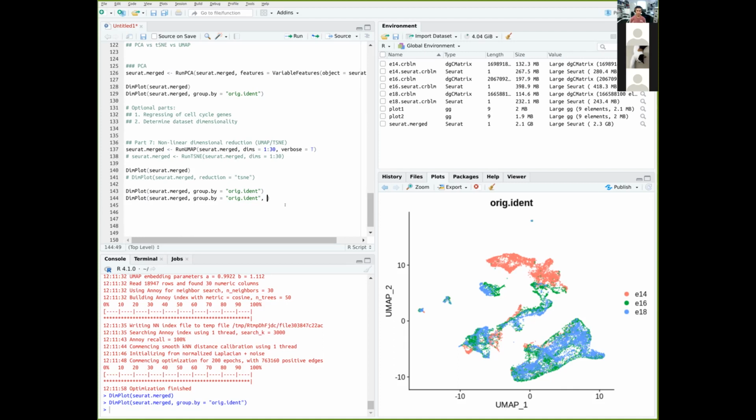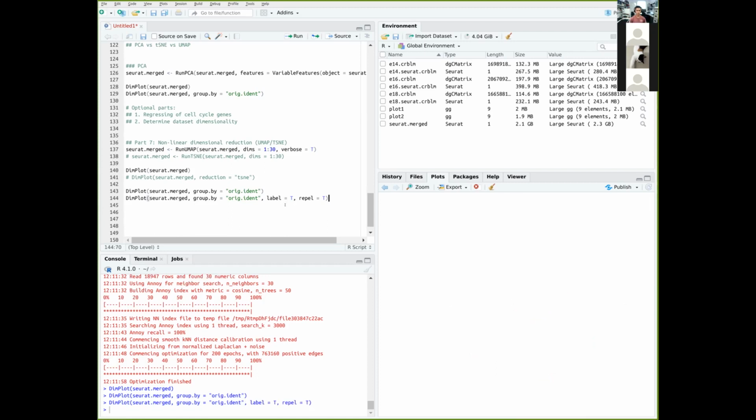But imagine if you have clusters, this will look nice because each cluster will be labeled separately. So the argument is label equals true. And I will also add repel equals true, because repel basically ensures that the 2 labels do not overlap and there's enough space between each other.